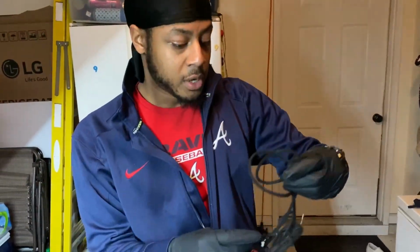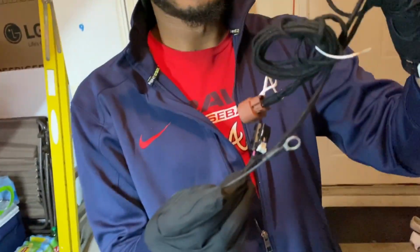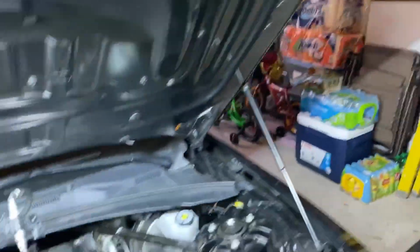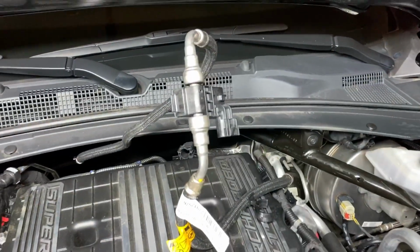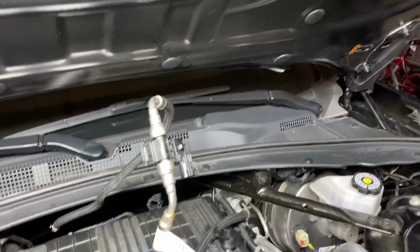This is your harness right here. We're doing this in just a little bit. That harness is plug and play, but you do have to ground it. That's the ground right here. And that sensor also is plug and play. I think that's a female.